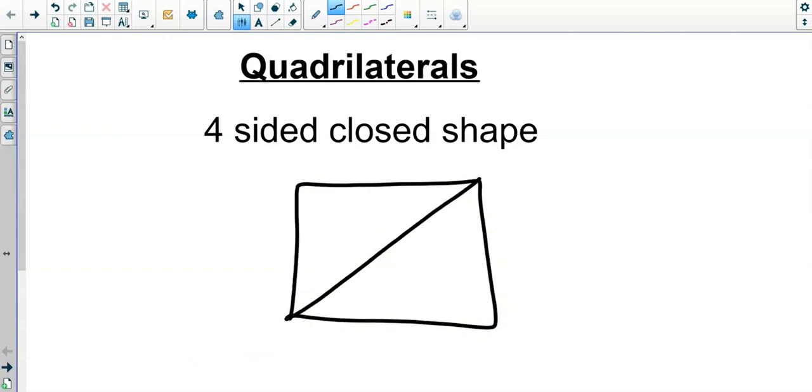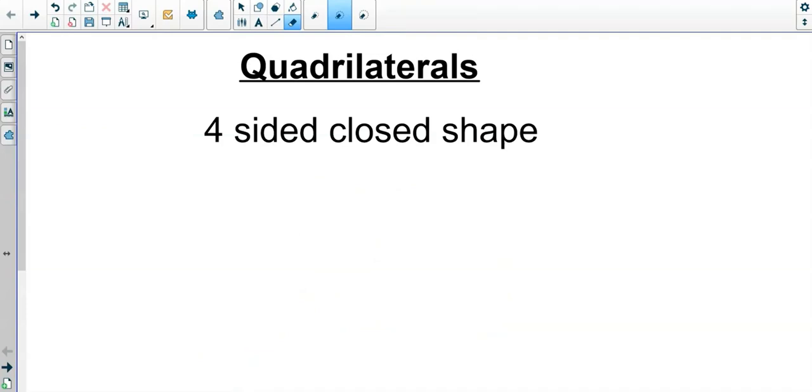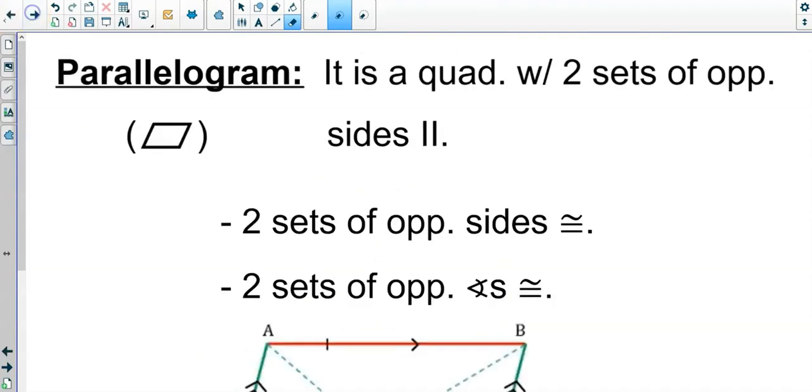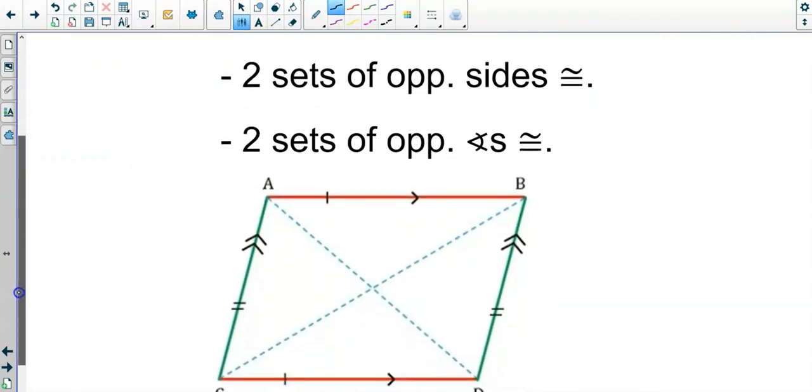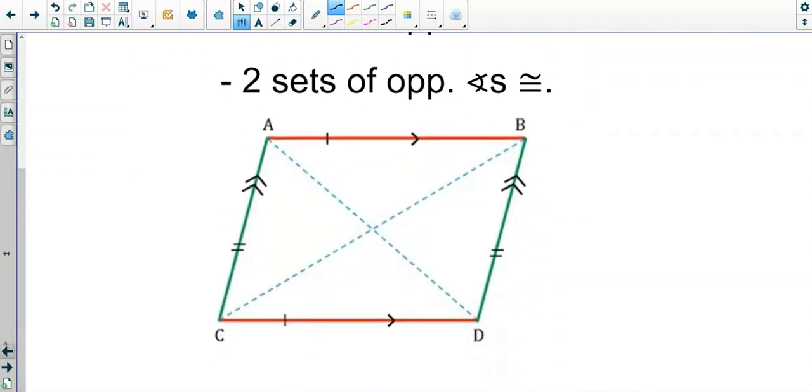And because these 2 triangles share a relationship, for instance, they're congruent to each other, they're the same shape, we get special properties about this. So I'm going to highlight some basic properties about these quadrilaterals that we're going to run into. The first special quadrilateral we're going to talk about is the parallelogram. So this is the symbol for a parallelogram. It looks like a drunken rectangle. That's what most people call the parallelogram, because it is kind of like a rectangle that is slanted. I'll explain some of these symbols in just a second.